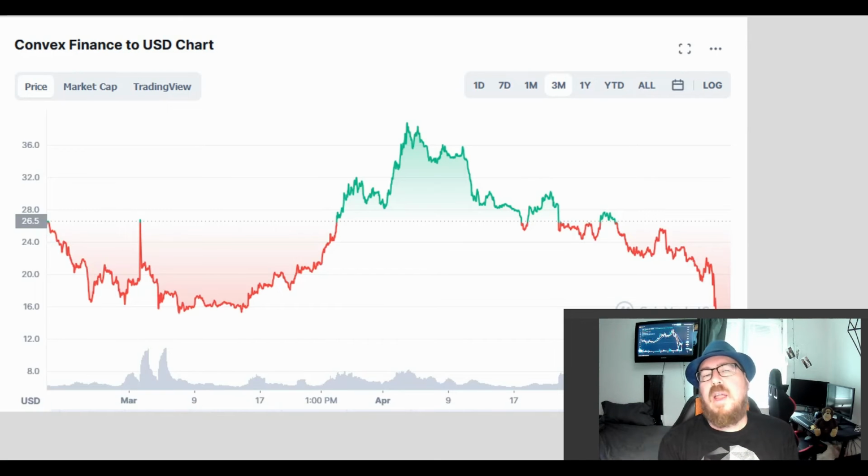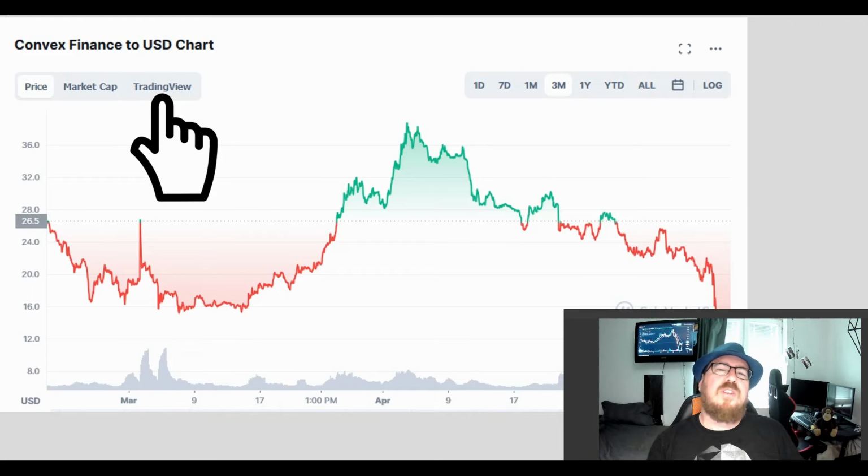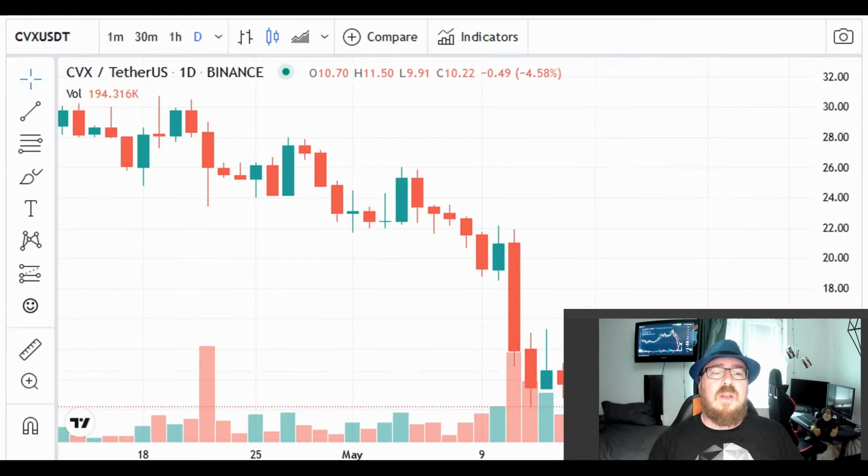You're probably wondering, how do I even add these simple moving averages to my graphs? My graphs just look like this squiggly line. Well, this is easy. If you're at Coinmarket Cap, you're welcome to use Coinmarket Cap, of course. It's very easy to do, but almost every single exchange you go to will already have the moving averages printed up. You just need to change them, and they're pretty similar how you do it. Well, the first thing you need to do is hit Trading View, and then you're into this type of candle chart. Now, some of this chart's going to be below me and the camera, but that's okay.